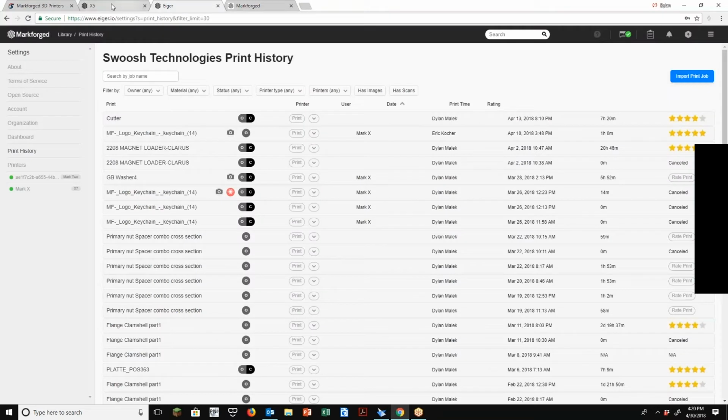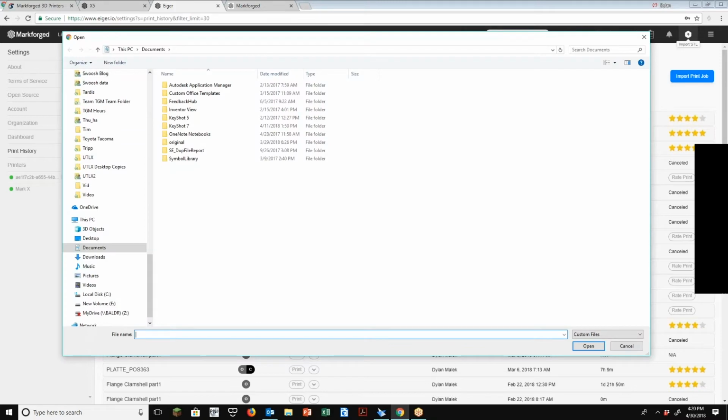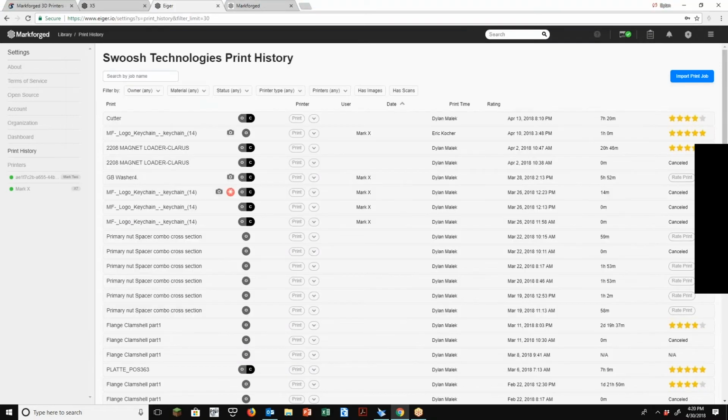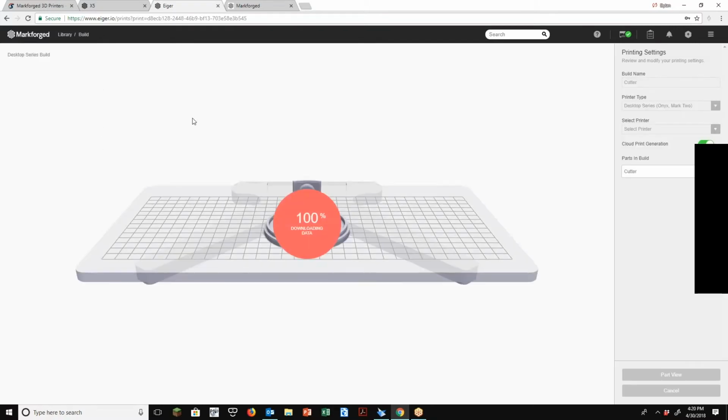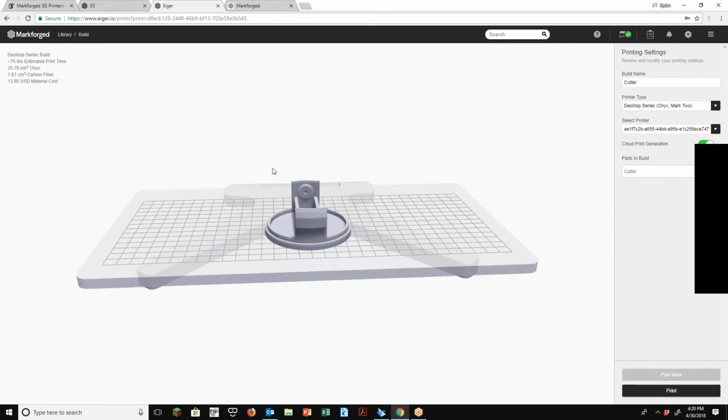All right, so back to the Eiger software. I'll walk you through all the settings here, support, creating an account, that information. I want to see if there are any notifications. Nothing's printing, everything's finished. All right, so let's take a look at my print history again. If we want to replicate, we can also reprint items here. We can just click any of these and go right back into Eiger.